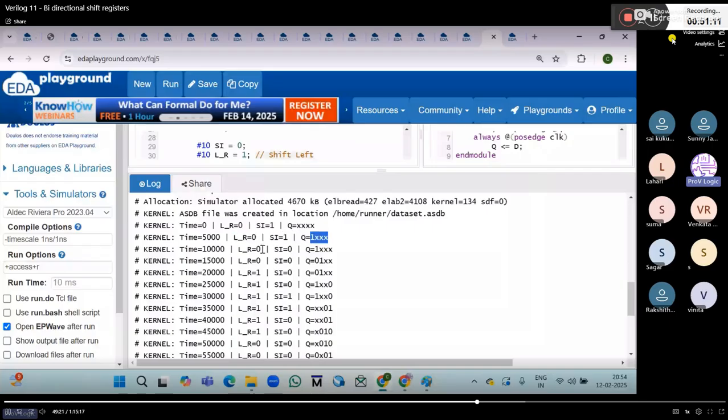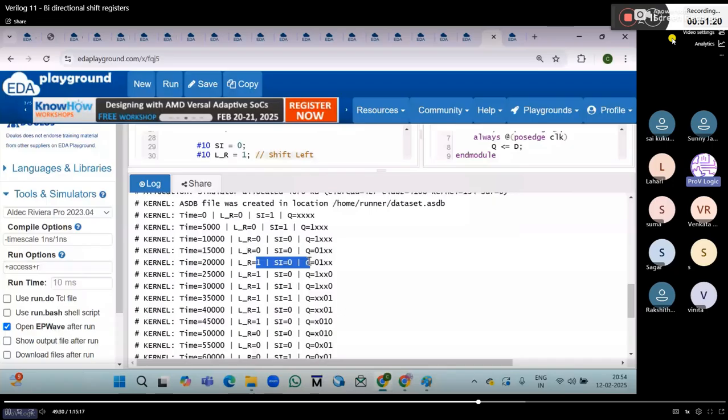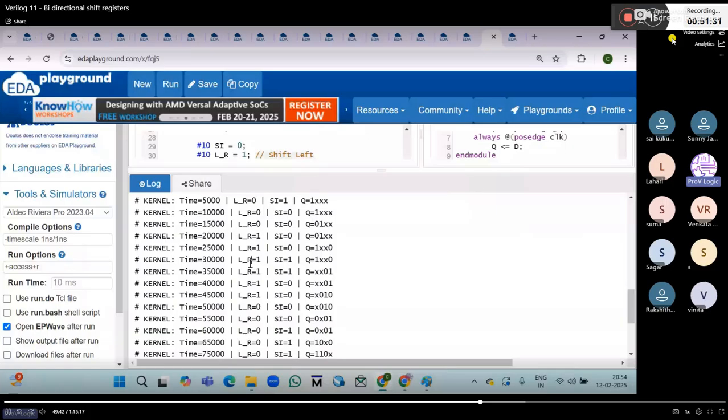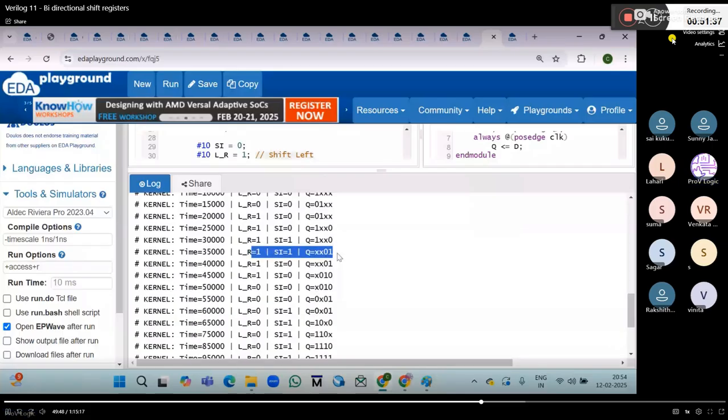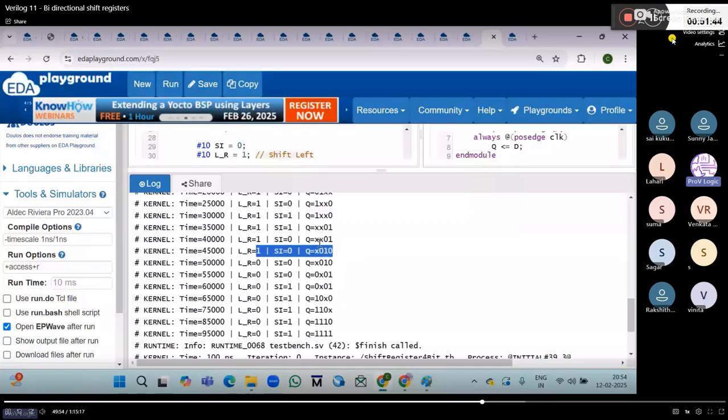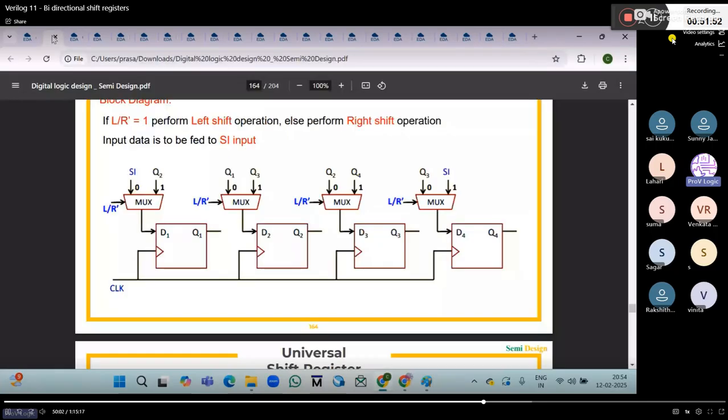Again, like this, 1 x, next 0 x, and right shift equal to 1. That means it shifts left. So 0 1, and here it will shift left. So this 0 will be assigned to left, and here also again left. So that's why we got 0 1. This 1 is getting assigned to left, and here 0 1. So this 0 is getting here, 1 is getting here, and 0. Serial in is 0, right? So from right side onwards, this serial in will be assigned to left.